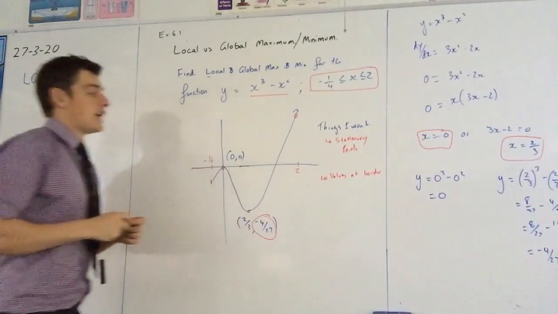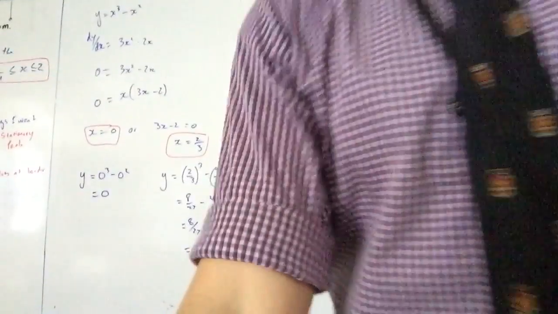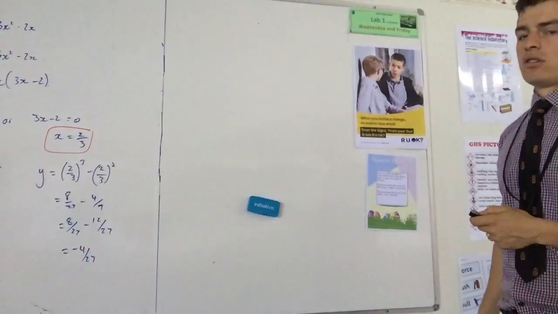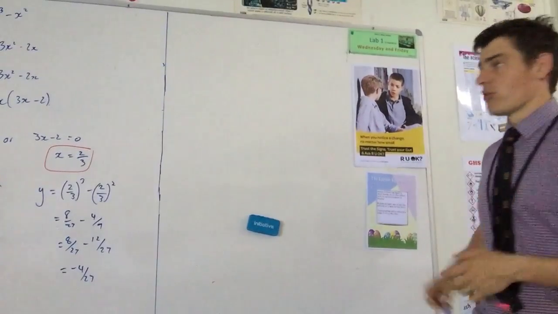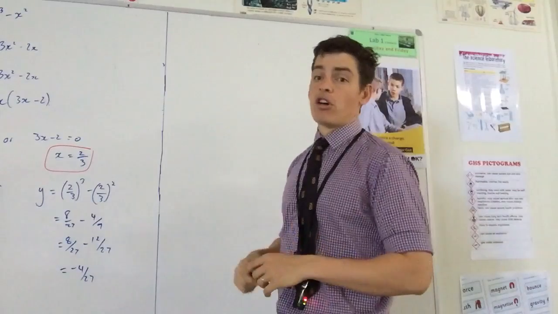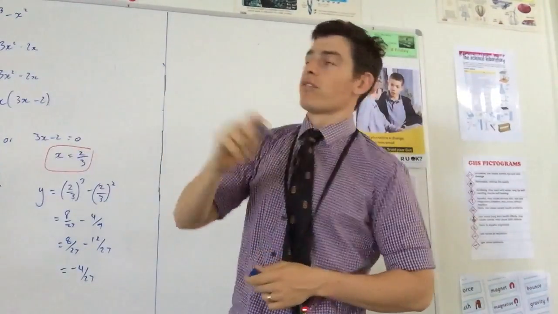Now I've found my coordinates and my stationary points, I need to find my coordinates at the borders, because everything before the borders should be less than or greater than, depending on which direction. So I just need to look at my border values. To find my border values, I simply sub my domain, my endpoint on the negative side and my endpoint on the positive side, into my function.